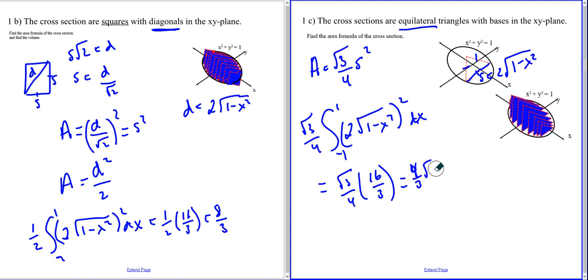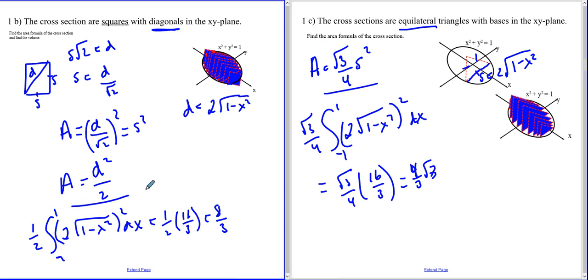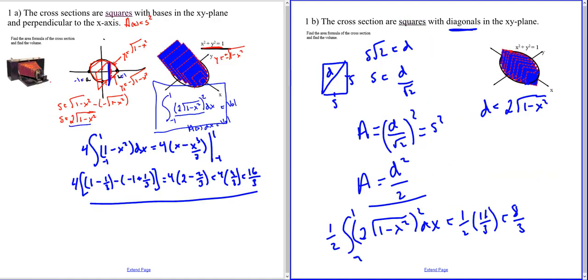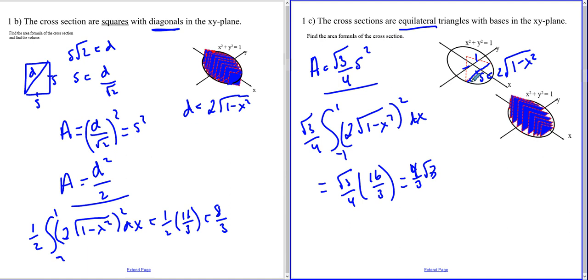Okay, and so in doing this, what did we just find out? Well, depending on the shape of your cross section, that gives you a different type of volume. And really the key is identifying what's the area equation you need, because the area equation will determine what you're plugging into your integral. Once you figure out the area equation, you need to figure out what is a side length in terms of x or y, depending on what you're given. And you solve.